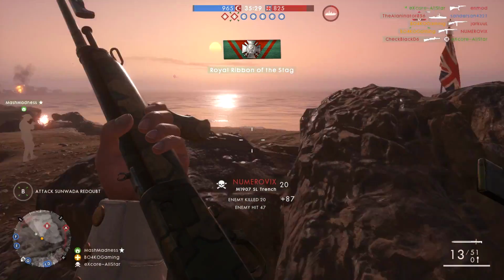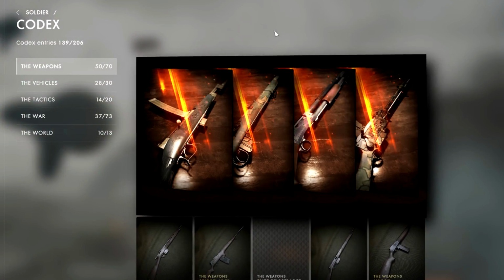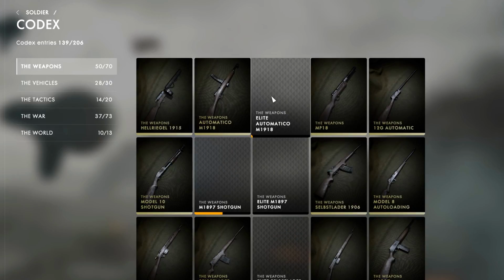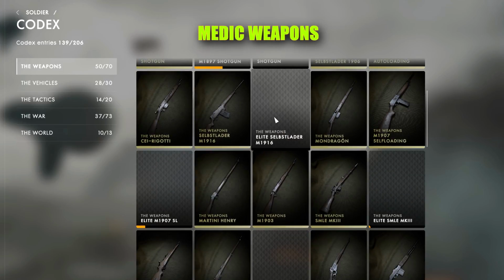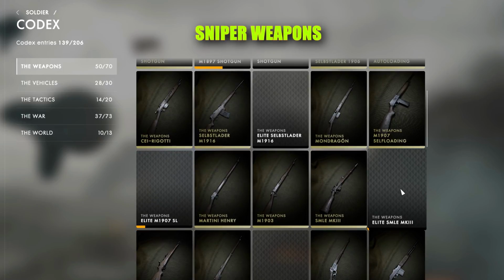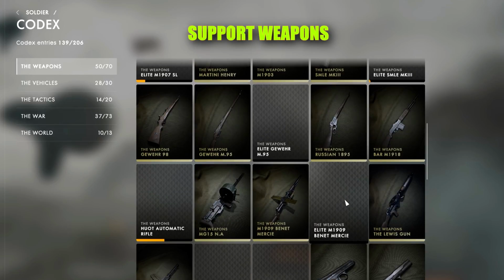The next major update, Elite Codices. It is now possible to unlock an Elite Codex for 8 of the available primary weapons in the game. I guess these are the most commonly used 2 weapons for each class in Battlefield 1. Like the Automatico, M1897 shotgun, Selbstlader M1916, MP 1907 SL, SMLE sniper rifle, Gewehr M95, M1909 Benét–Mercié and Madsen light machine gun.